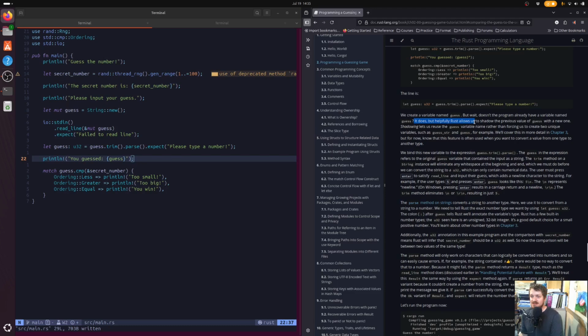But helpfully, Rust allows us to shadow the previous value of guess with a new one. Shadowing lets us reuse the guess variable name rather than forcing us to create two unique variables such as guess_str and guess, for example. We'll cover this in more detail in Chapter 3, but for now, know that this feature is often used when you want to convert a value from one type to another type.